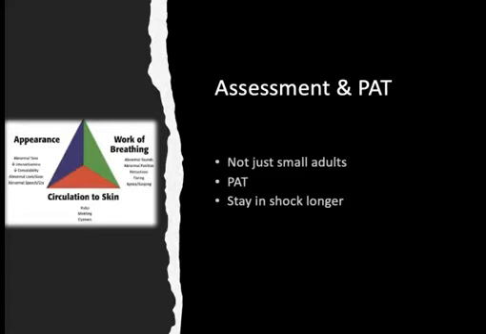And remember that when you arrive on scene, you get your general impression when you first see the patient, correct? So the PAT, which is the Pediatric Assessment Triangle, is going to be divided up into those three things: the appearance, circulation, and work of breathing. And don't forget that this assessment begins when you first see the pediatric patient. And this PAT makes it super easy to complete an assessment within 30 seconds, just like as if you are assessing an adult. Okay?